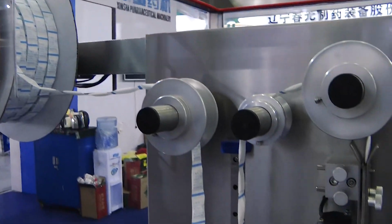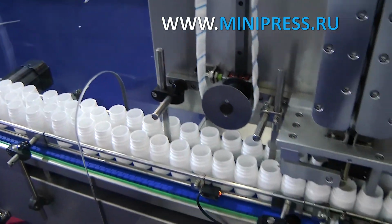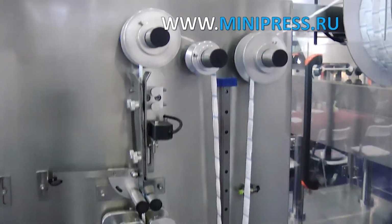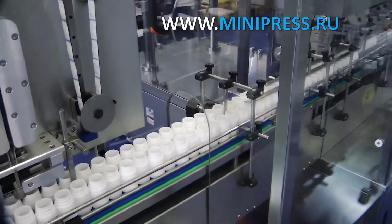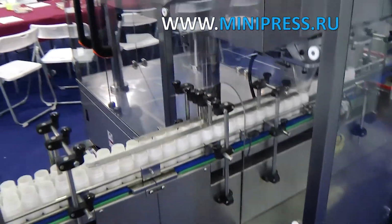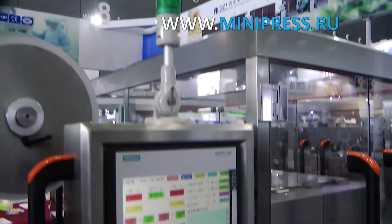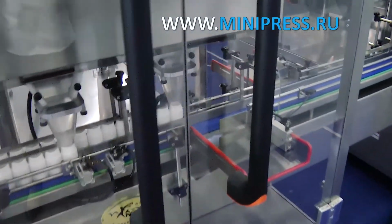Since I had already chosen many different machines for our company, I had a little experience in the selection, and remained contacts of some reliable manufacturers of machinery. I started contacting the manufacturers by telephone, and asked whether they could produce a machine for filling bottles. My main criteria were that the machine had to have a throughput of at least 2,000 bottles per hour. It had to be an automatically controlled machine. The bottles had to be membrane welded in addition to the screwing operation, and a silica gel sachet had to be placed in each bottle.